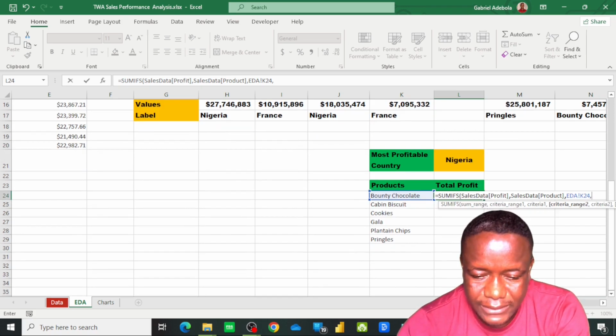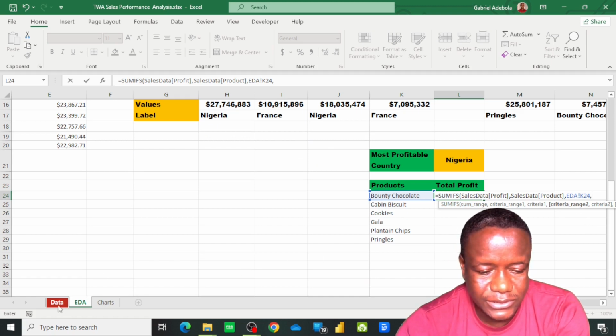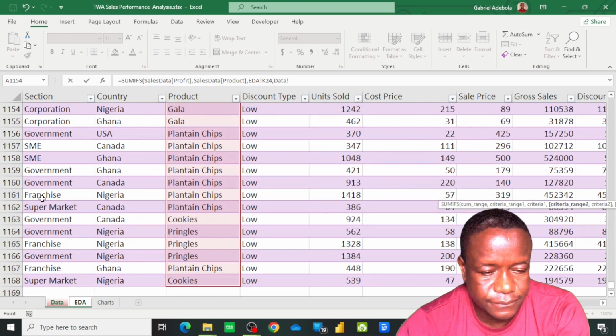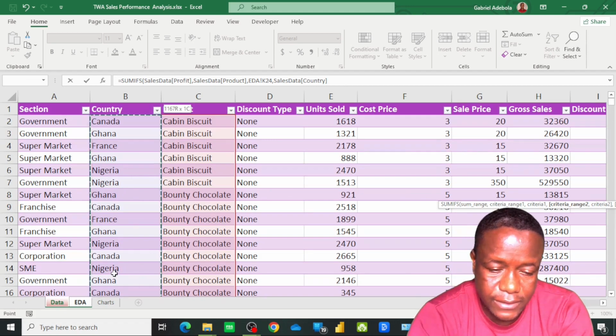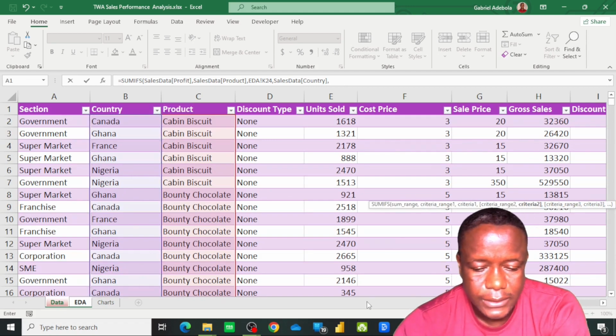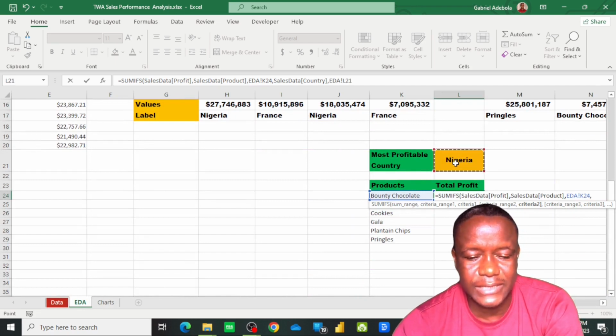So now we have selected the product. We are going for the second criteria, which is country. So let's go to country, shift down, comma. Then what country are we referring to? Any country that appears here.